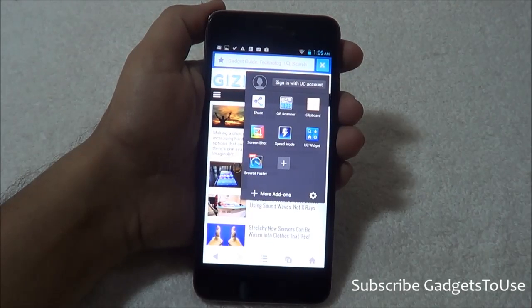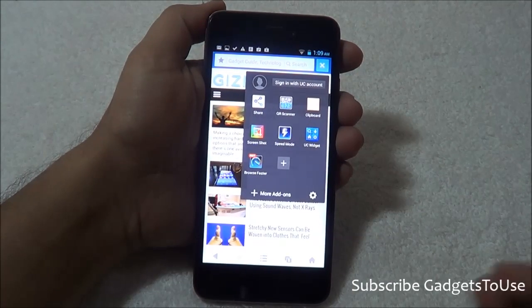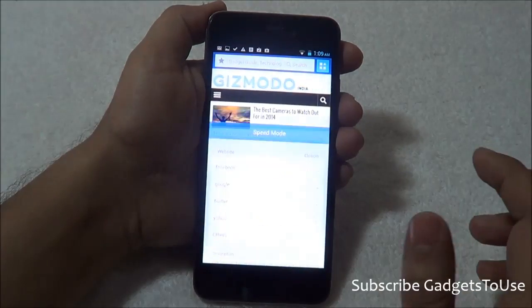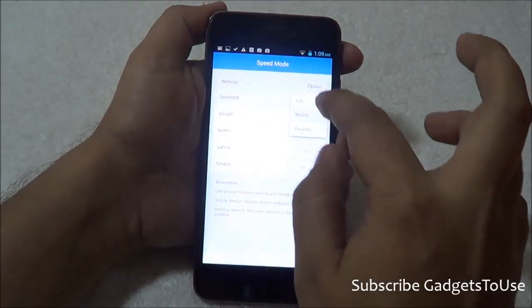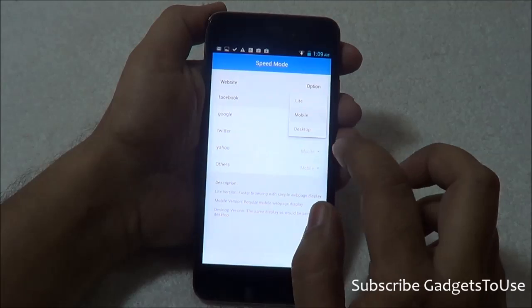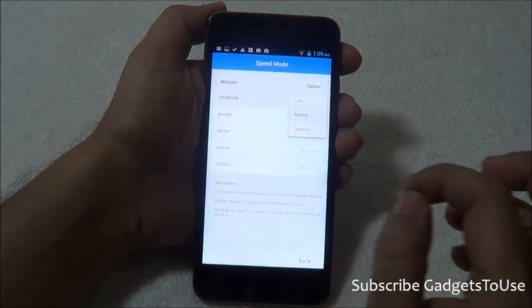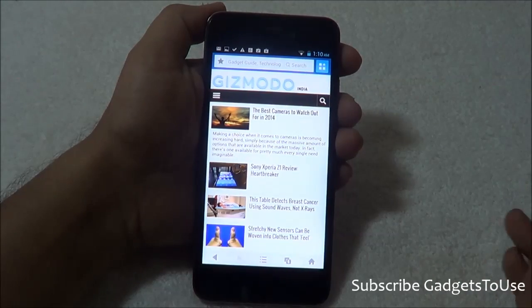If you are using your phone on EDGE or GPRS, and you don't have proper 3G connectivity, or you have a breakage in the 3G connectivity, you can always enable the speed mode, and you can load all these websites in different formats. So you can specify what kind of interface you would like to see when you load Facebook, Google, Twitter and other applications. So you have a speed mode which you can enable for different websites.